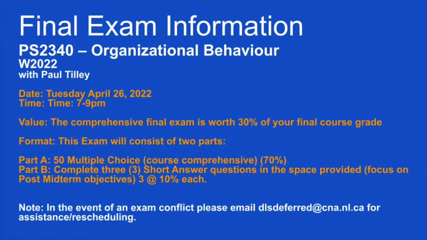Okay, the 50 multiple choice questions come from across the course. So this is why I use the word course comprehensive. This means all of the material we've covered is subject to the multiple choice questions. Now, you've already done a lot of multiple choice questions in the first 2 exams, so you will find that a lot of the material there, you've discovered before, and you did well with that.